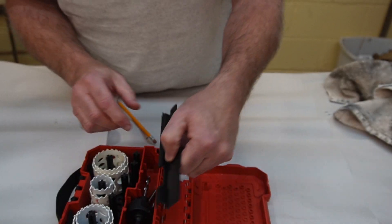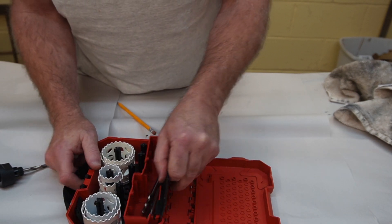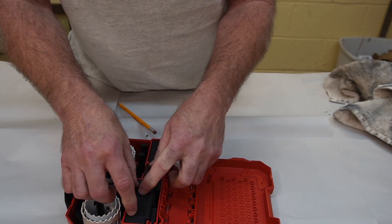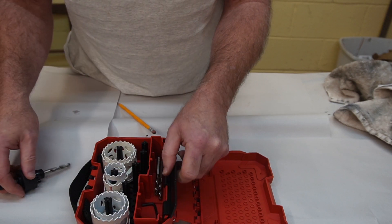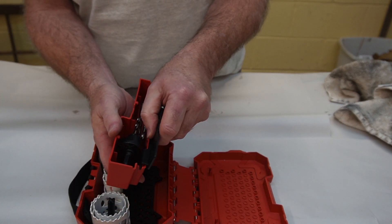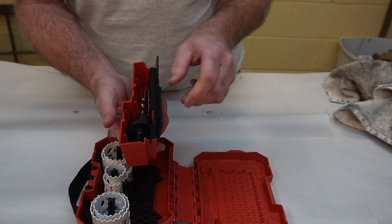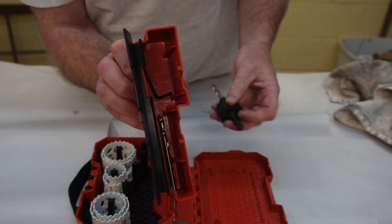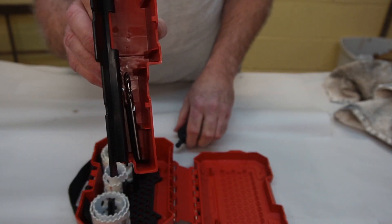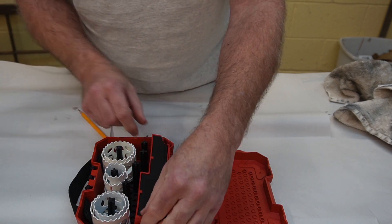The only thing that's a little funky is this little cover pops out of the case rather easily — it's not very secure. Also, you can't grab the lid and pull the box out; you have to grab the box itself because the lid just pops right out. Minor defects that don't affect the function of the hole saws. When putting items back, make sure the two bits and the Allen wrench are down in the narrower part, otherwise they stick up too far and you can't close the lid.